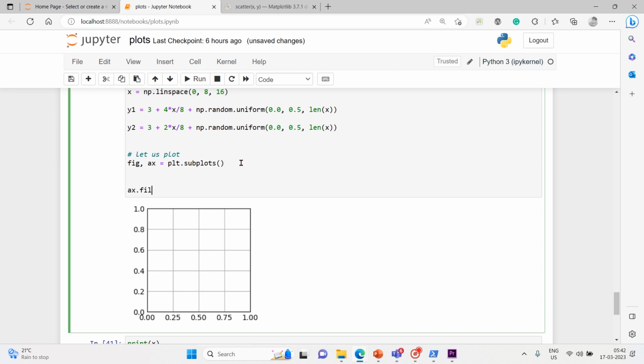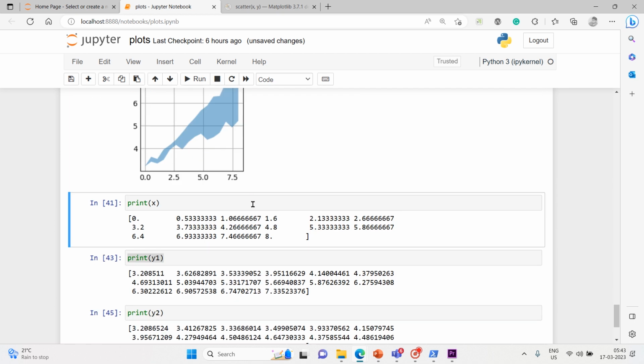Now let's add the fill between method, and inside that you just mention x comma y1 comma y2, and then give the value alpha, which is a floating point number, 0.5, and linewidth which is 0, and execute, and this is what you got.